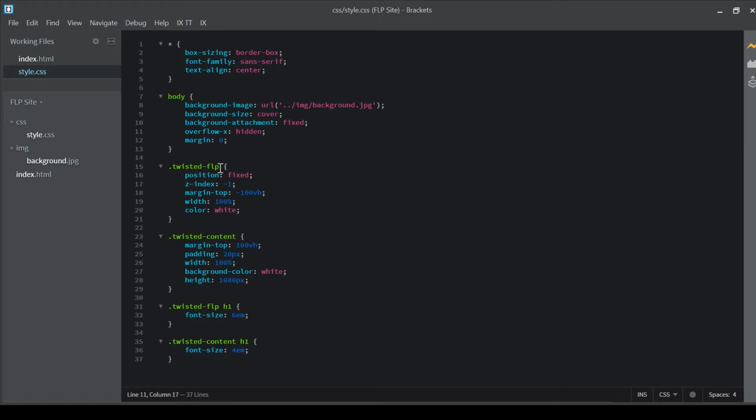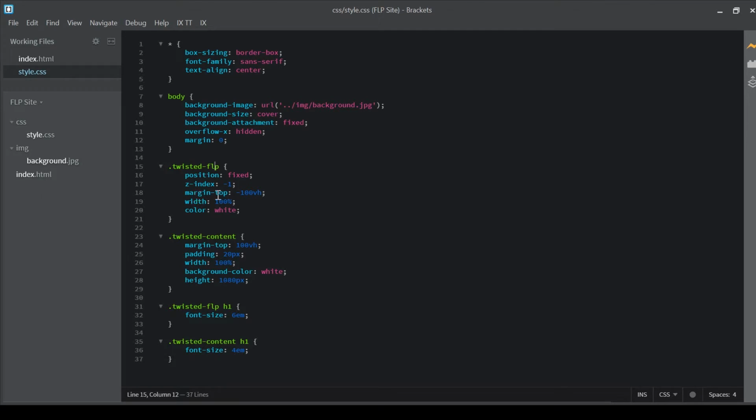So for Twisted FLP, we've got a few classes here. Color white obviously isn't necessary, but that's just what I'm using for the color. It works with the background quite well. And this is obviously the fixed landing part, the bit that stays stationary. So the most important attribute is position fixed. And this means that no matter what the user does when they're scrolling, this part of the document will always stay very much stationary where it stands, and it won't move. It won't be affected by any other content on the screen.